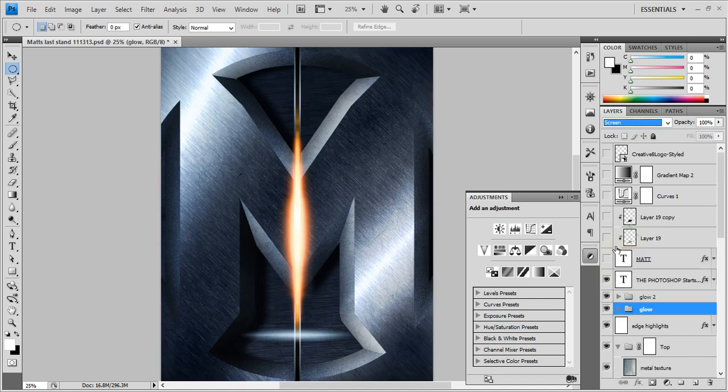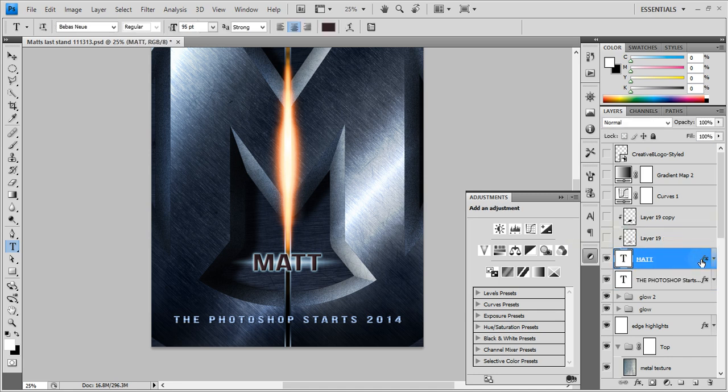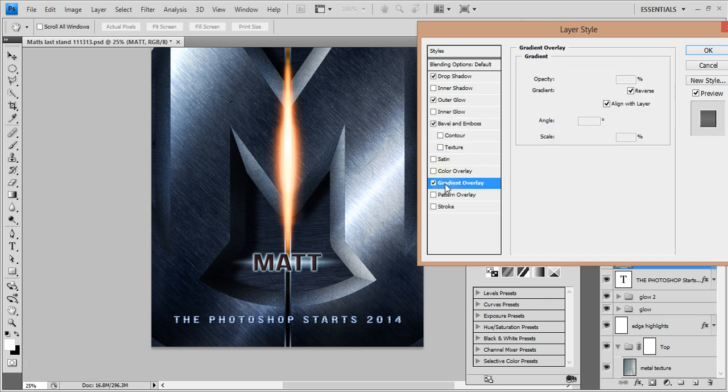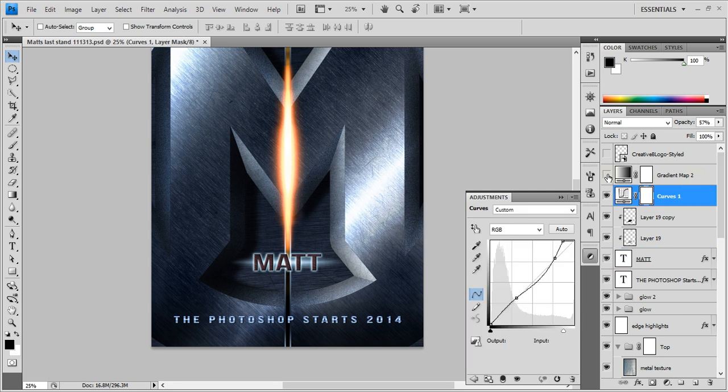After the glow, you can go in and apply your text, and I think I just used like a Gotham Bold or some pretty simple font. There's a lot of simple fonts out there, so I'm not going to include the font. Use whatever you would like. You could totally do a different effect. The text here does have an outer glow and a bevel and a gradient overlay just to give it a little more effect. These two layers above it are a metal texture, similarly created with the texture you see here, just to kind of blend it in, and it's got a little bit of a red tint to it. And then from there, I adjusted the whole image with some curves and gradient map adjustment layers to just tweak it a little bit.